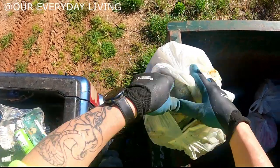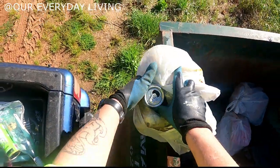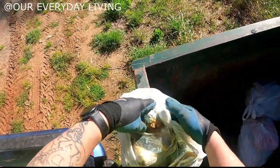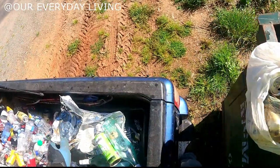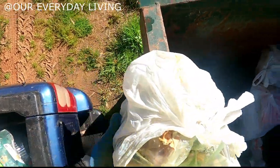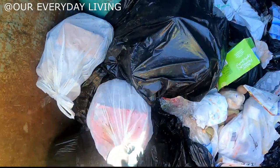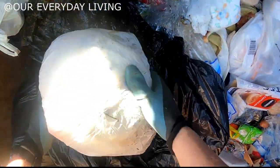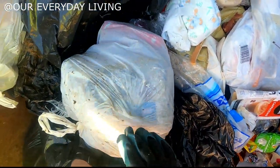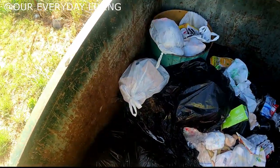It's in a separate bag. Slide them out. Get the elf oil too. Leave the rest in there. And that can go that way. Yuck. Oh, I can put it up the back even.